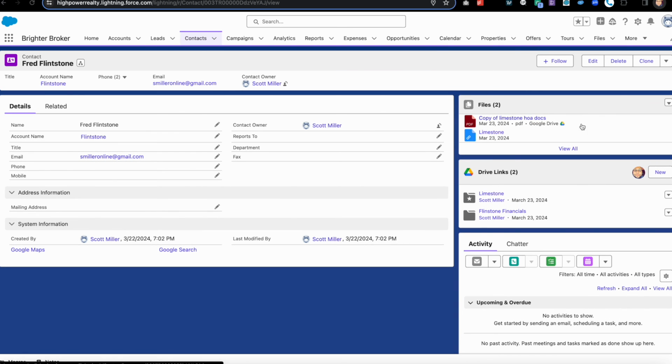Basically, you wouldn't do both of these, but going forward, I'm just going to use the native feature. But this just shows you how you can link files from your Google Drive to your Salesforce seamlessly, have access pretty instantaneously, and maintain that.